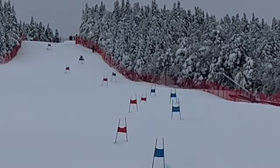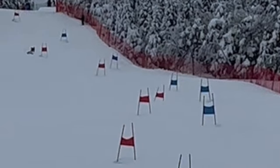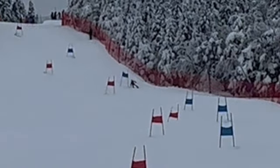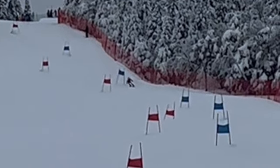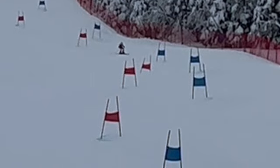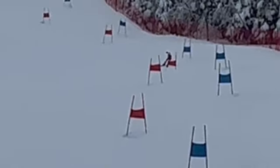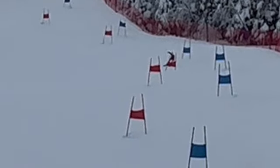You heard someone say 'whoa' — yeah, so good line. You can probably see a lot of times you're still kind of leaning in. You can see it right there — inside hand down — so we lost the outside ski a bunch on this run. He kept it going right there. Inside hand dropping, outside hand popping up, feet widened — so you really got to be outside ski to outside ski. You've got to be transferring the weight in the transition to that new ski, then moving along that ski forward. Keep doing the outside ski drill. There's that 'whoa' again — maybe a little terrain in there, not sure exactly what happened.